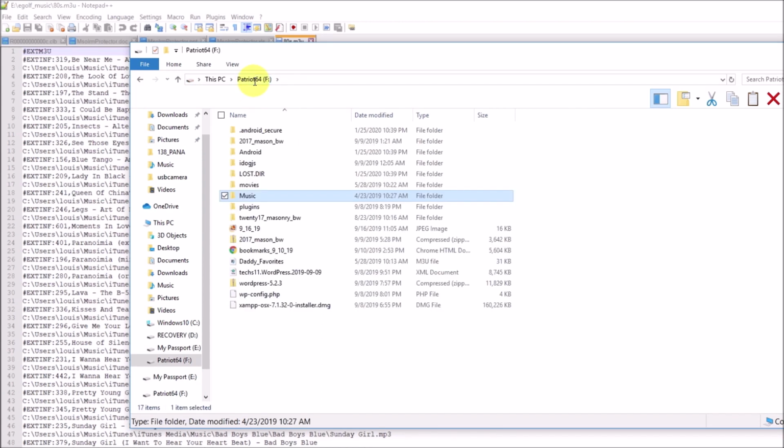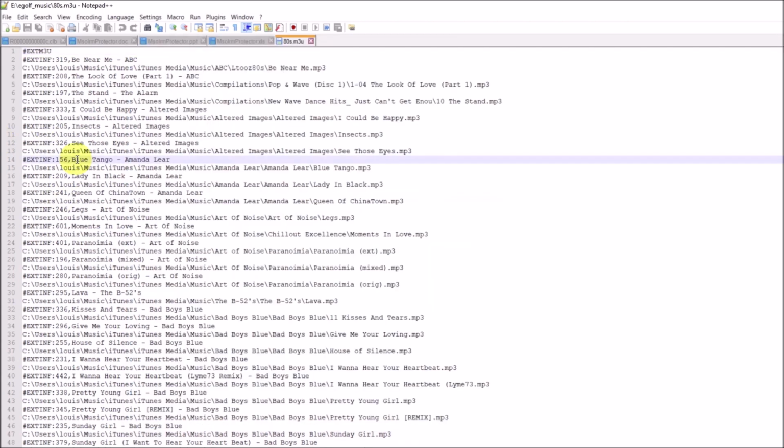So what I'm going to do is that for this one to work, the playlist to work, I have to rename this whole thing right here to music only, okay? So this backward slash, it has to be backward slash, it cannot be forward slash.